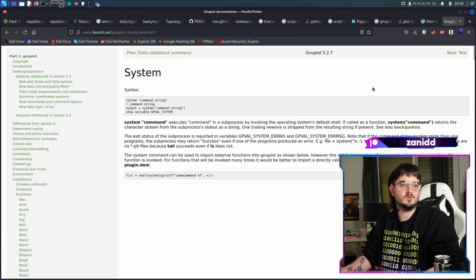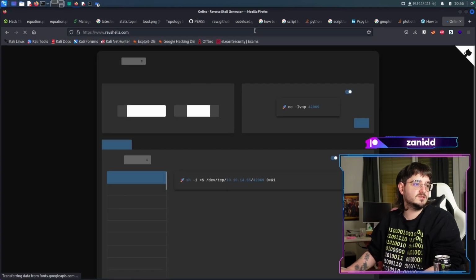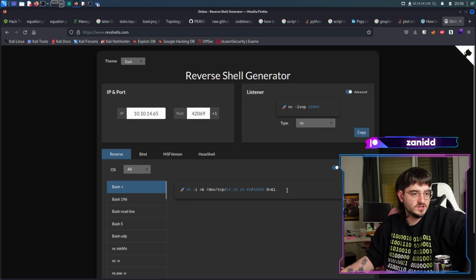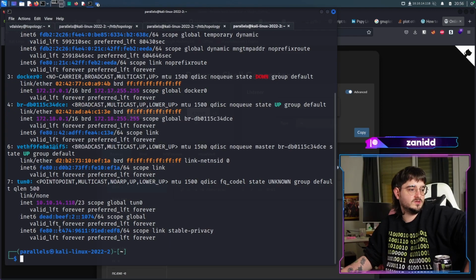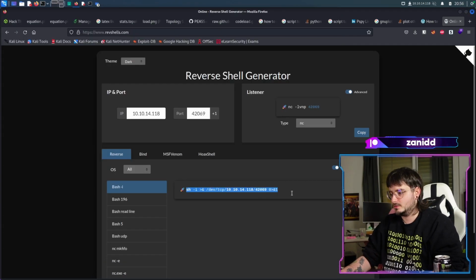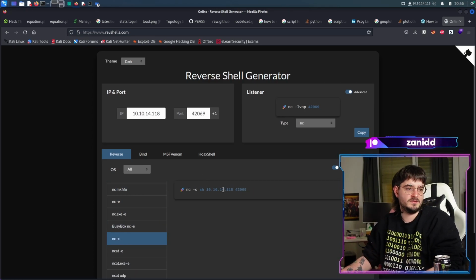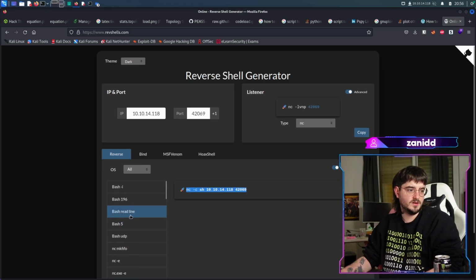All right, now let's go to our trusty reverse shell generator and get one that will almost always work, which is this one, I think. The IP is not the correct one. Other than that, I think we're golden. And now let's see what we have in here. I mean, we theoretically have netcat installed, right? I saw that somewhere, but you never know. So let's just go with this one.